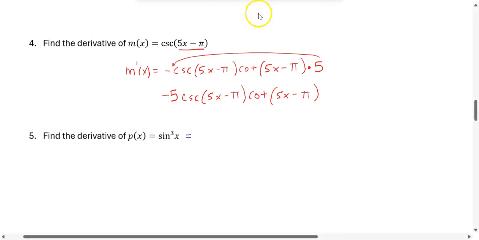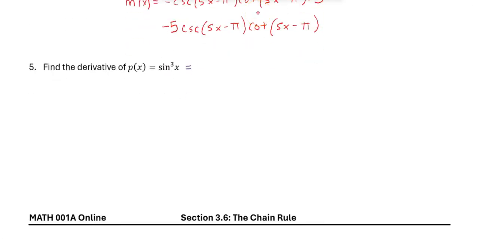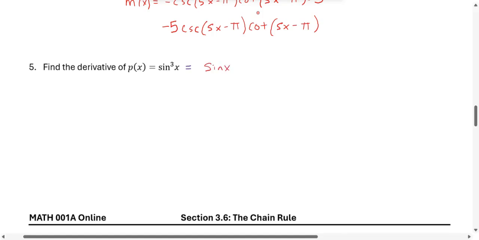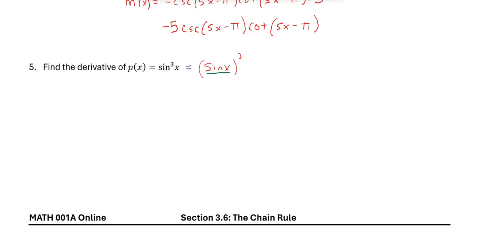Okay, let's take a look at number 5. This one's a little bit different, but you need to recall from your trig course that when we write or say sine cubed of x, what that really means is sine of x being cubed. It's a little deceptive, but in this case, the inside is sine, the outside function is the cubed. Okay, so maybe I'll go back and just do it as we did originally. Again, the inside function here is sine of x, and the outside function is x cubed. You can probably see how that would work. So my derivatives are: derivative of sine is cosine x, derivative of x cubed is 3x squared.